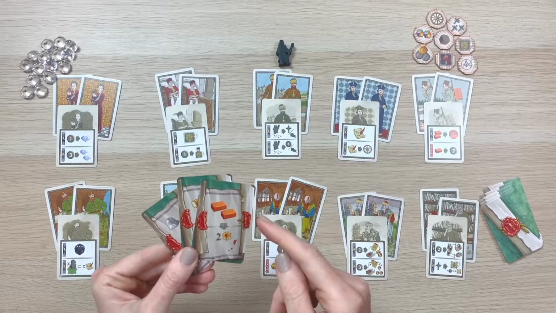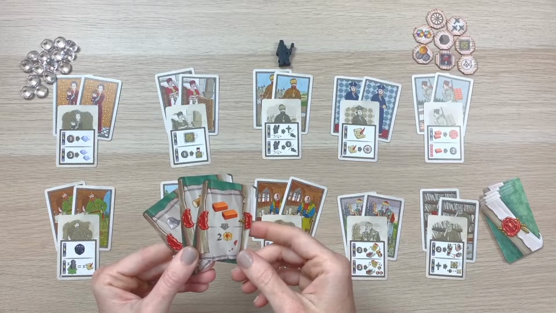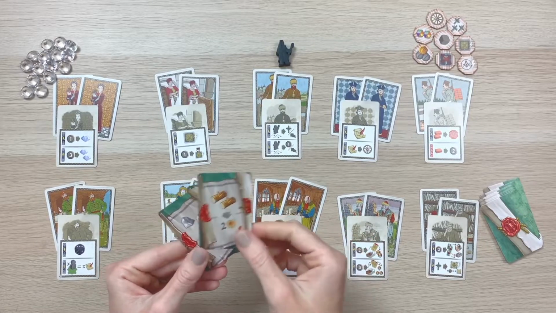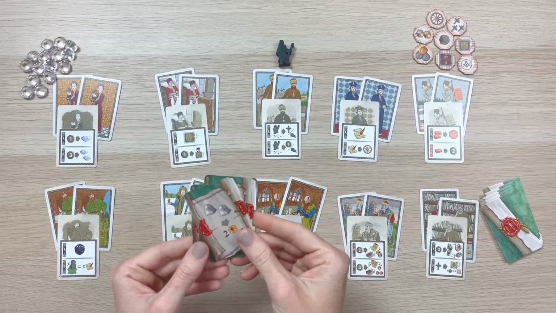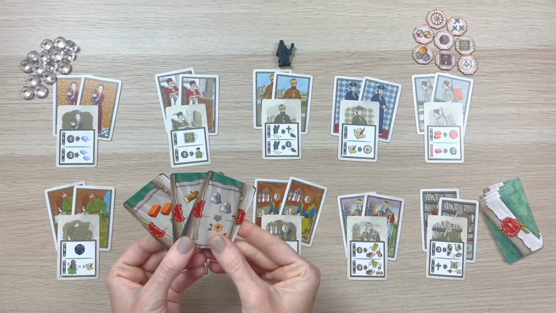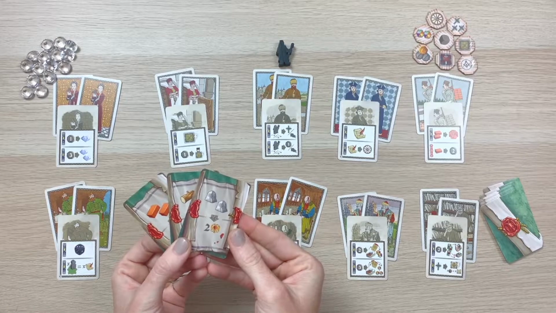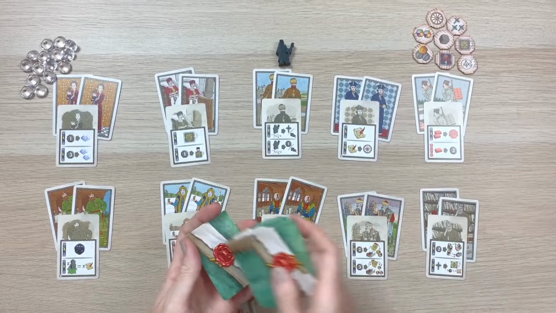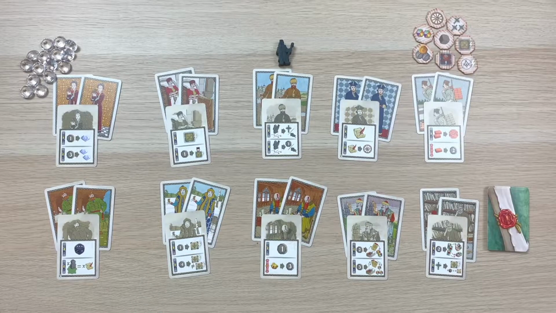So this first one here says that we can return 2 bricks to the supply to gain 2 prestige. We can return 2 wood to the supply or 2 stone. So depending on what we have in inventory, this is a quick way to get 2 prestige. We'll go ahead and select 1 and put the remainders on the bottom of the deck. And that's a look at the 10 new guilds included in Red Cathedral's Contractors.